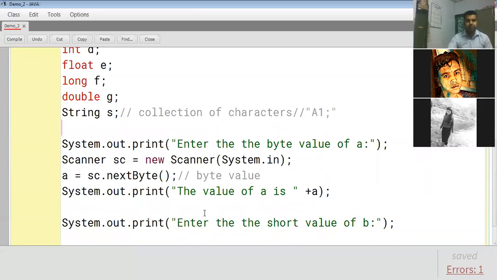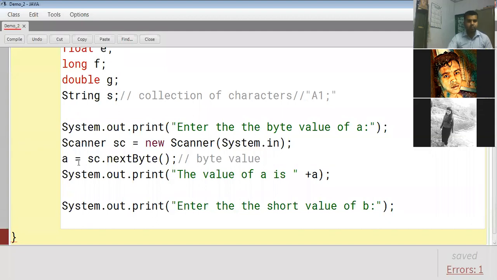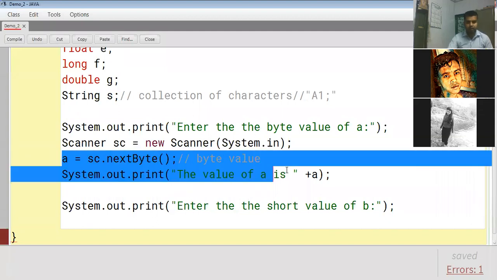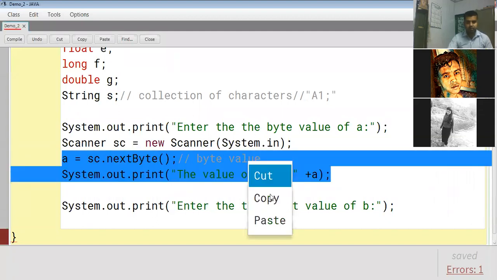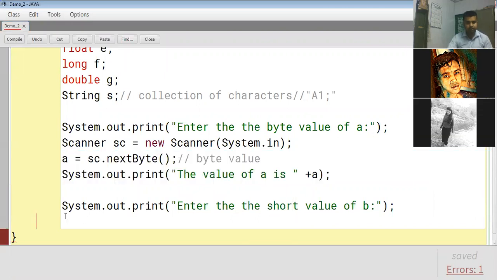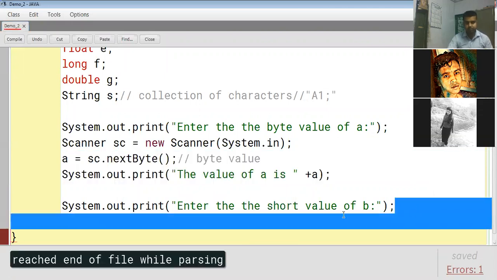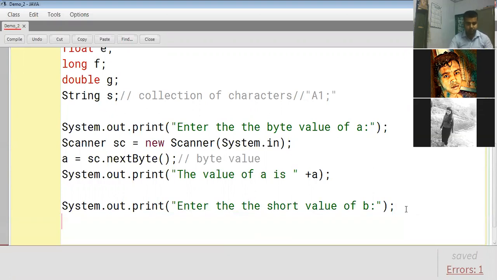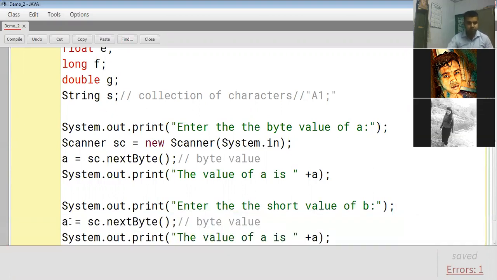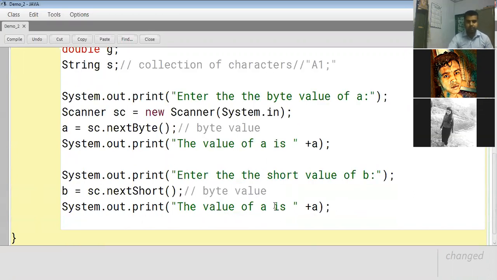Now I will do the same thing for the value of B, so I'll copy paste it here and just change it. B is of short data type, so capital Short, and the value of B is to be printed.